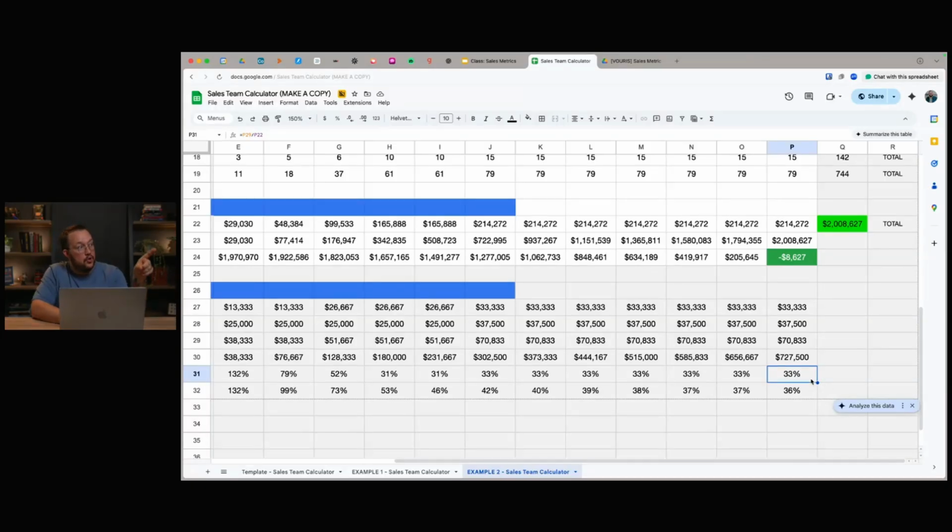You can see 33% is our cost of sales. That means 33% of the revenue generated by this sales team is going to pay the sales team based on the salaries that we put in. It doesn't include payroll tax and that kind of stuff, but you can just add that into the cost of the SDR and the AE. So right here, 33%. All right, a third of all the revenue this team generates goes directly to pay that team. That's either good or bad for you, depending on your business, by the way. For some people, this can be 100%. I've seen that a lot, actually. For other people, they need it to be 10%. But anyway, it just depends on your company.